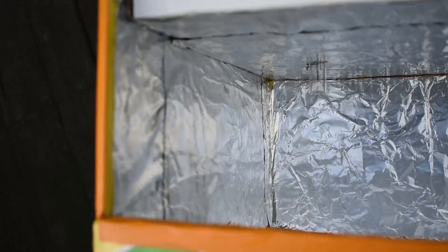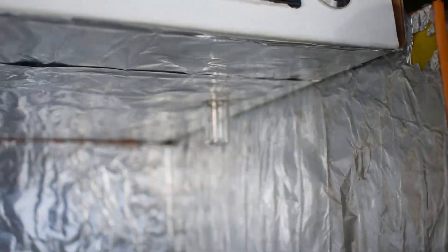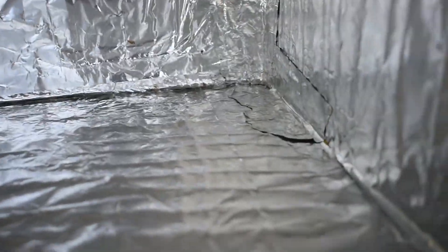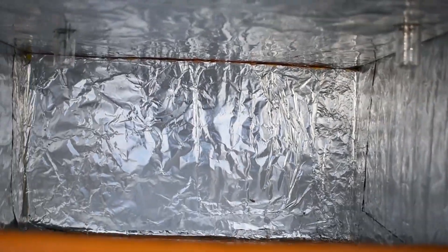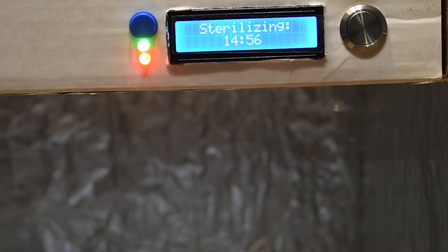Many of you may be apprehensive of the product, especially because it uses UV bulbs, but I can assure you there is nothing to worry about. The inside of BrillBox is covered in a layer of aluminum foil, a material known to reflect UV rays. This layer increases both the efficiency of cleaning and user safety. Likewise, in the case of the door opening, BrillBox has been programmed to instantly turn off the bulbs, protecting anyone nearby.